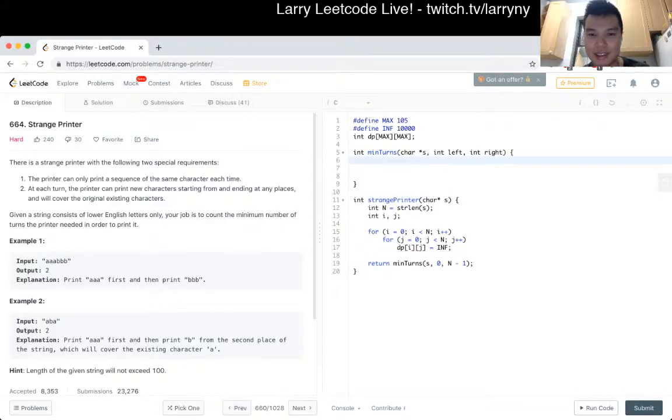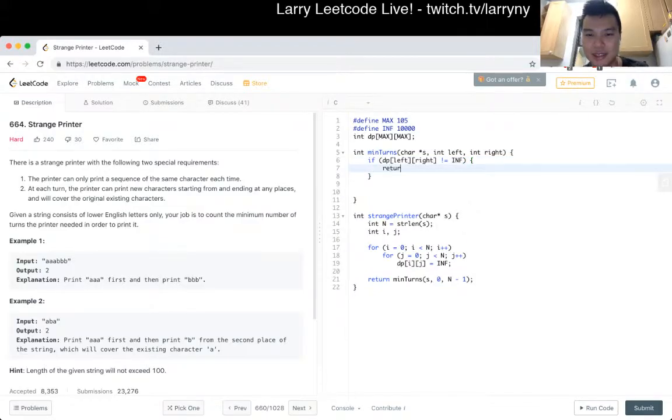Okay. So the first step is if dp of left right is not equal to infinity, then you just return. I'm still working through it in my head.